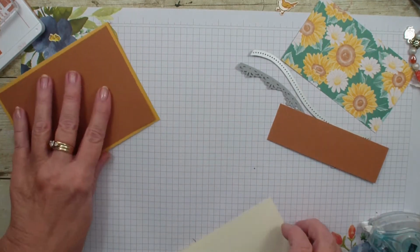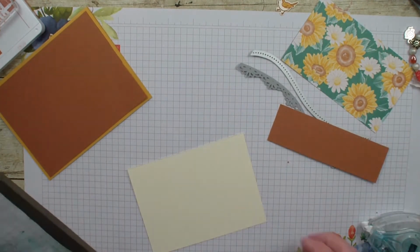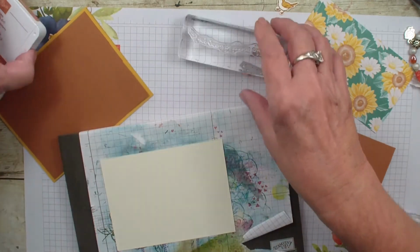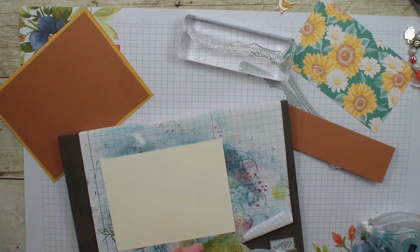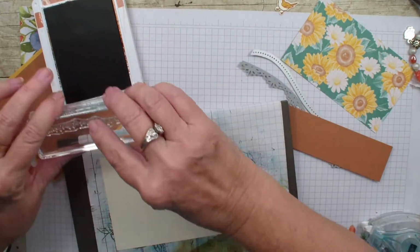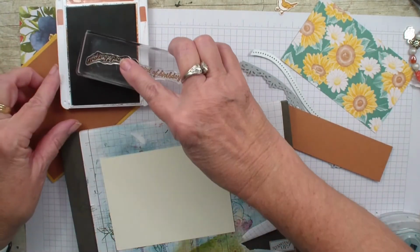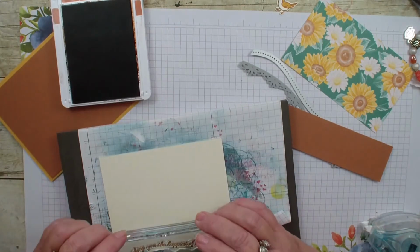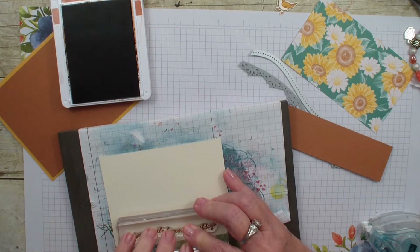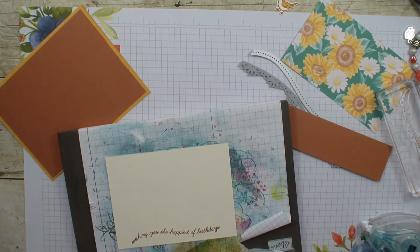And next what I'm going to do is I'm going to bring in the verse. I am going to grab my mat, because this is a photopolymer stamp set. I'm going to use the cinnamon cider ink pad, and I'm going to stamp the wishing you the happiest of birthdays, and I'm going to stamp that down towards the bottom and put that on the front of my card.